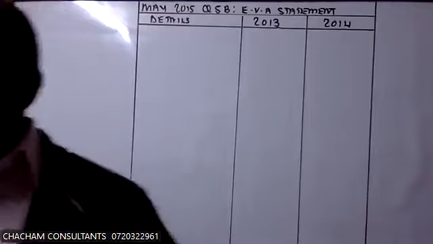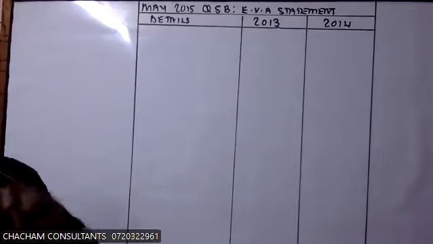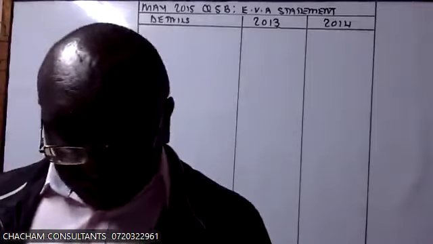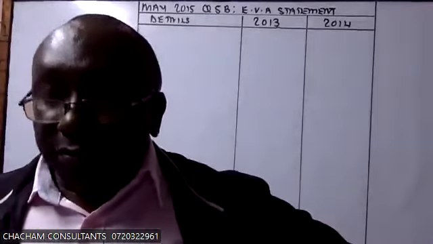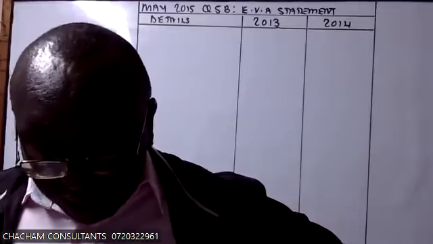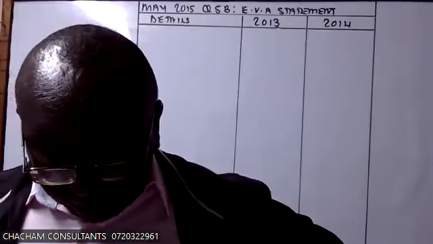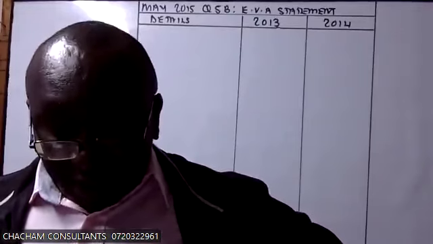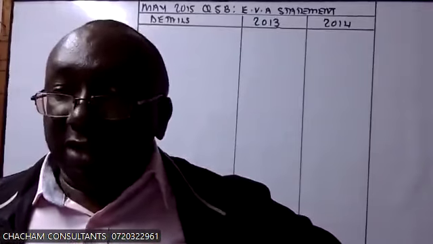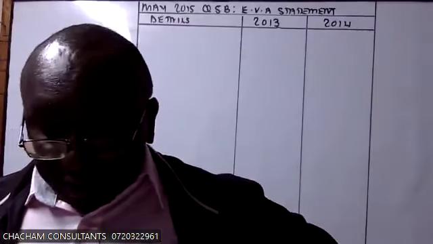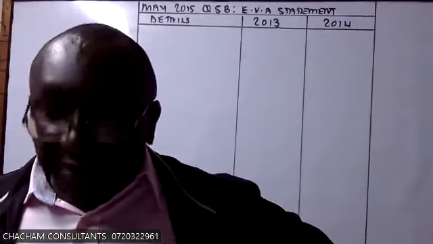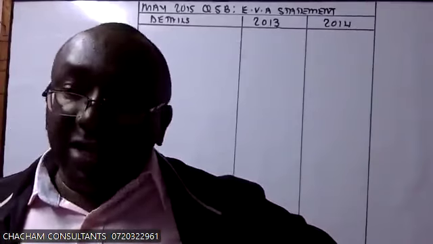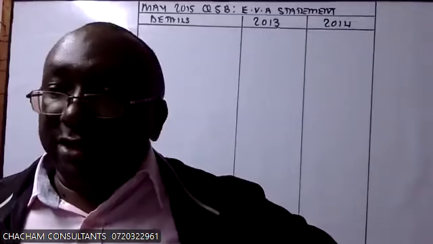Haya, so naona tumemaliza. Now, when you read this question, you can see hapo kwa income statement kuna actually three figures that have the word profit. Ya kwanza ni profit before tax. You can start with that. There is also profit for the period. You can also start with that. And the third one is retained earnings. You can also start with that.